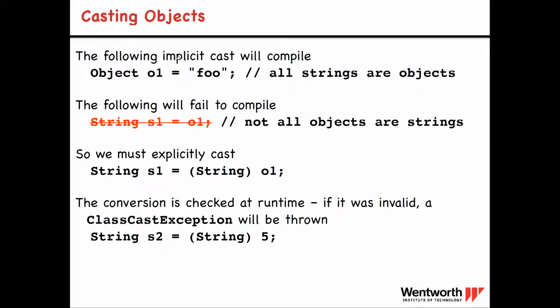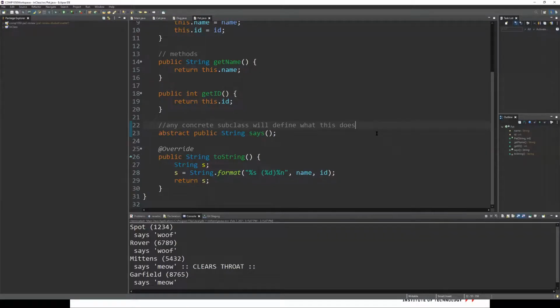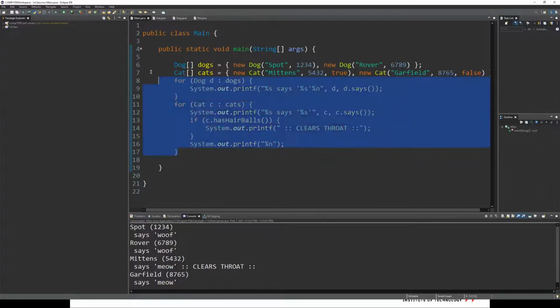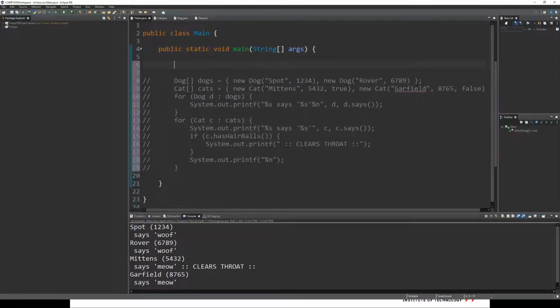All right, let's update that main function. With these things in mind, I'm going to comment out what I have here. And we're going to write a new array. What I'm about to do is polymorphism. The code I'm about to write, it will be polymorphic code. It'll actually look relatively simple. It will hopefully make sense.